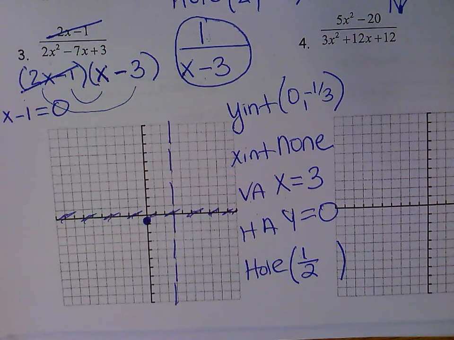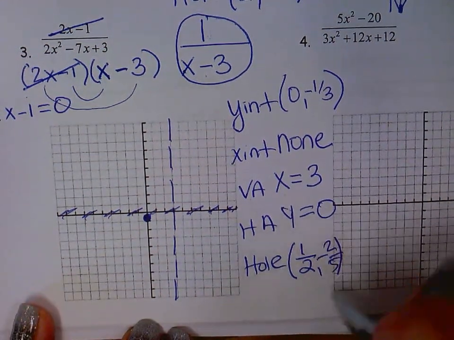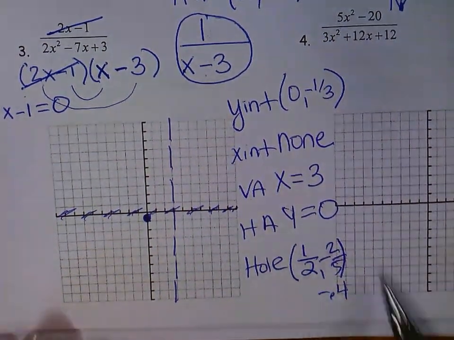What happens when you divide by a fraction? Does anyone know? Multiply by the reciprocal. So the answer should be -2/5. Those of you that did it on a calculator, did you get -0.4? Great. So as long as you got either -0.4 or -2/5, you can graph the hole.